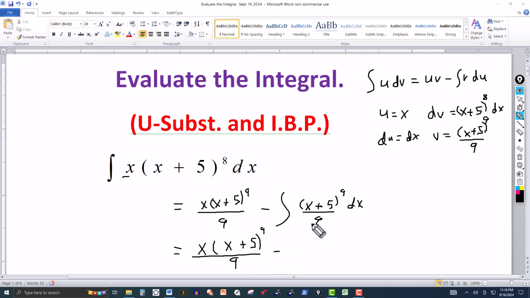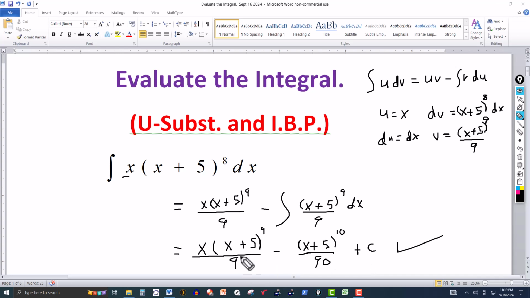And again, because you have a constant, 1/9 here, and the derivative of x is 1, it's just like integrating u to the 9th. So you add 1, which gives me (x plus 5) to the 10th, and then you divide, which is the same as multiplying by 1/10 here. So 10 times 9 is 90. And then it's plus the constant of integration. And that's your answer for this one.